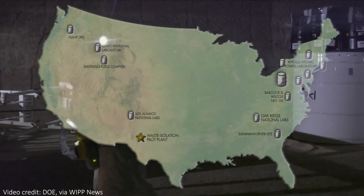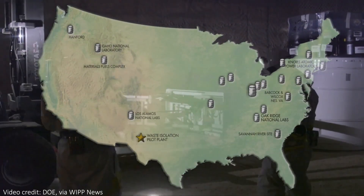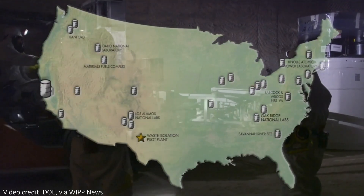Waste shipments from across the country were backed up. WIPP and Los Alamos spent years recovering, and they had to implement many corrective actions to their procedures. In reality, the incident was reasonably small in terms of health and environmental impact, but it could have been orders of magnitude worse — frankly, it's a miracle it wasn't. For example, if the drum had ignited during the day when workers were present, or if more of the hundreds of incorrectly packaged barrels had burst.